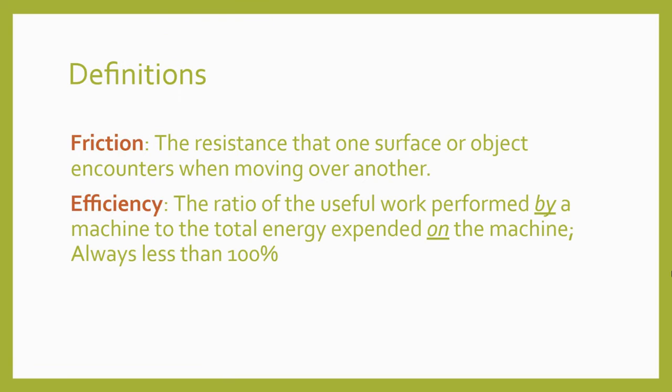As we talk more about simple machines, it helps to understand a couple of other concepts. Friction can create a bit of a problem when it comes to simple machines. Friction is the resistance that one surface or object encounters when moving over another. Moving parts create friction where they touch each other. Machines with more moving parts or more surface area in contact will tend to create more friction. Different materials create different amounts of friction, and smoother surfaces make less friction than rough ones. So mechanical engineers are always looking for ways to reduce friction by using fewer moving parts, reducing surface contact, selecting low-friction materials, machining contact surfaces to be as smooth as possible, and using lubricants where necessary.